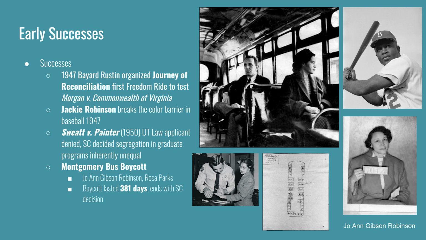The last part of the key concept highlights the successes in ending segregation. One of the first successes was in striking down segregation on transportation companies that engaged in interstate travel. That means that buses that traveled from one state to another were not allowed to have white and black sections of the bus.